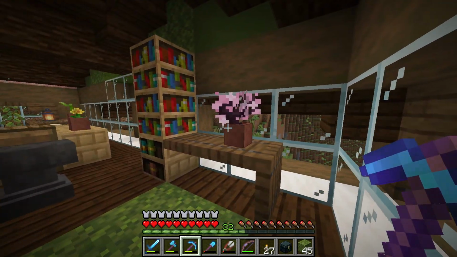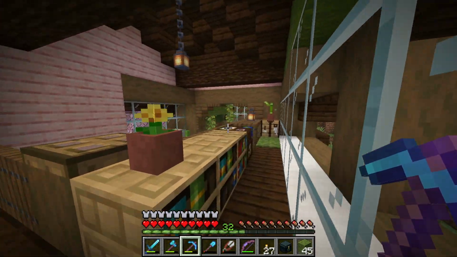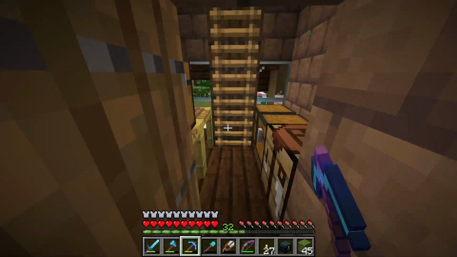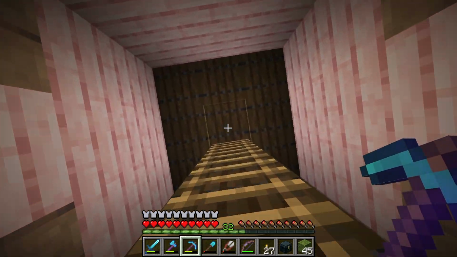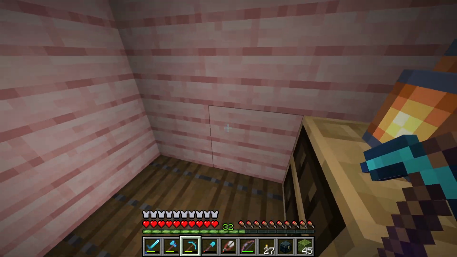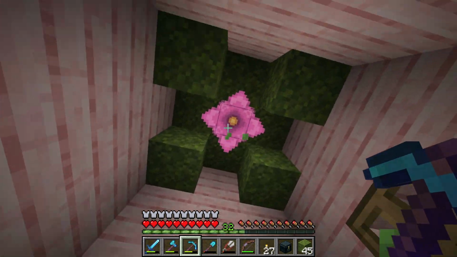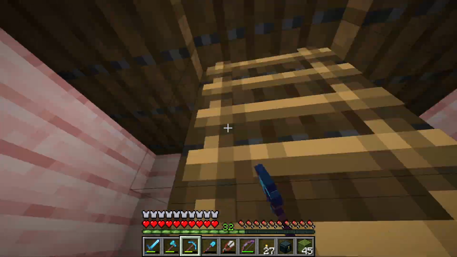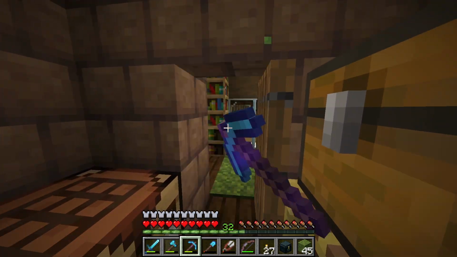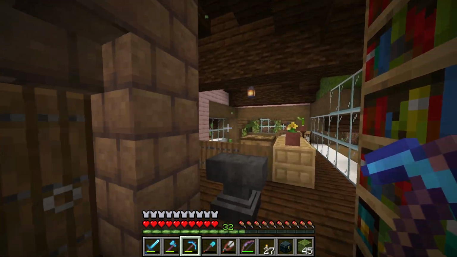And just one final peek around at the finished product. I think this looks so good. We just have a little storage room here at the bottom, and then a ladder going up to a mini bedroom with a moss ceiling and a little spore blossom. I'm definitely glad that I took the time to detail this area because now the library actually feels fully finished.